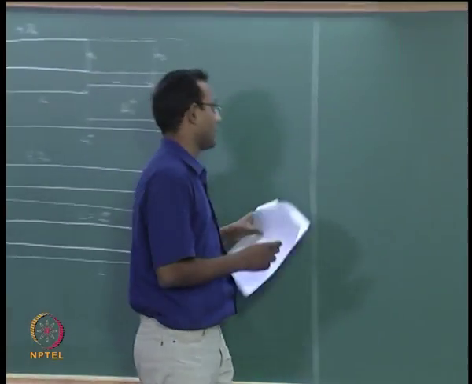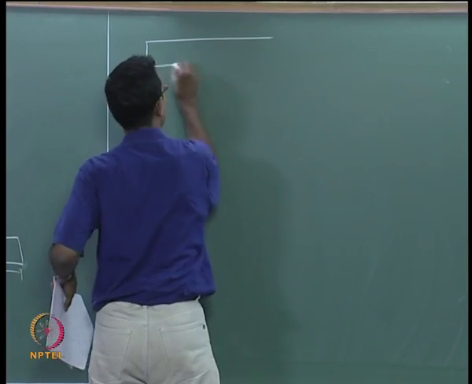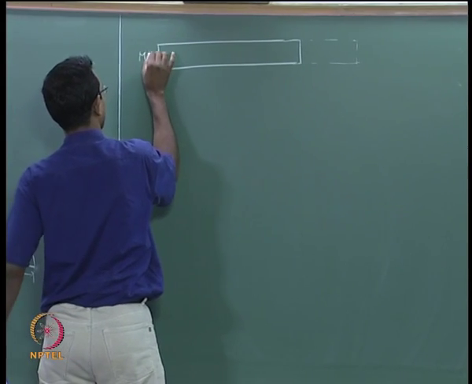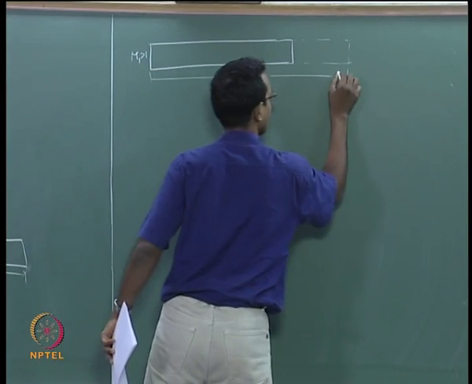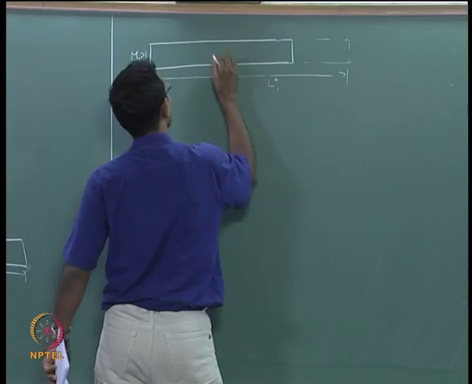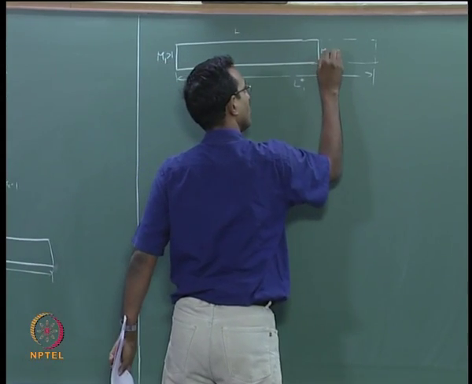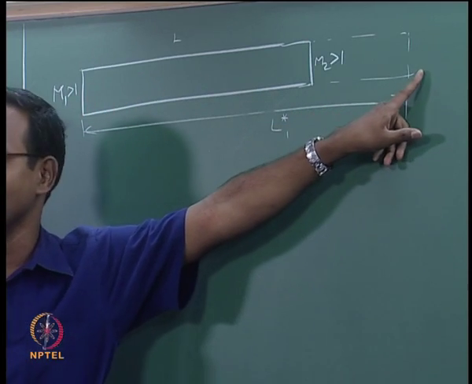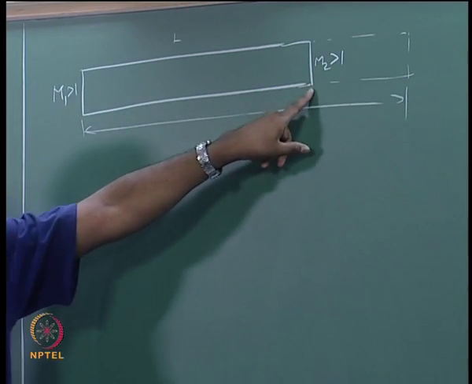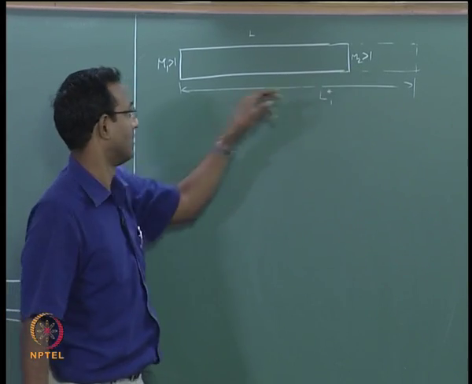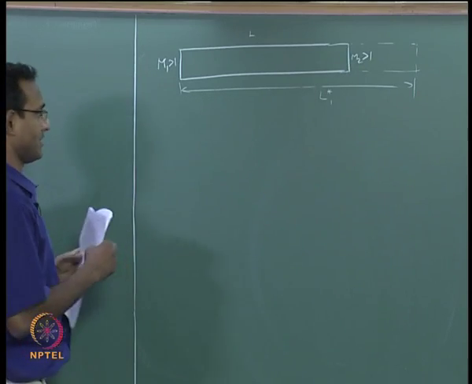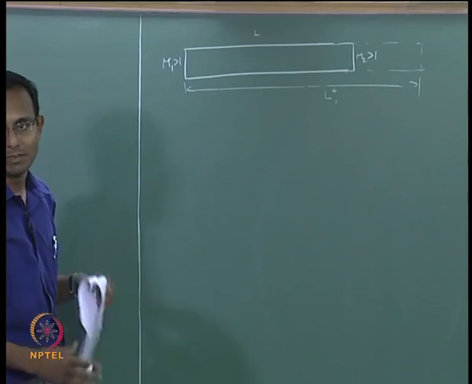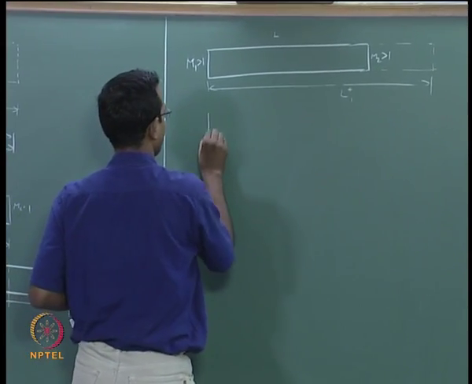Now, the next thing I will do the whole thing for supersonic. It is a little different in supersonic. Simple cases are exactly the same. M1 greater than 1, this is my L star, L1 star, and this is my L. If I think about M2 greater than 1, it is just decreasing from M1 towards M exit equal to 1, but before that we stopped the duct. So, it is not exactly equal to 1, it is slightly greater than 1. It is decreasing monotonically towards that. That is the simplest case, similar to the subsonic case. If I make this equal to L1 star, then also it is a simple case, exit will be M equal to 1. Now, we will go for the more than that length case.